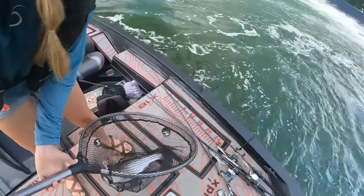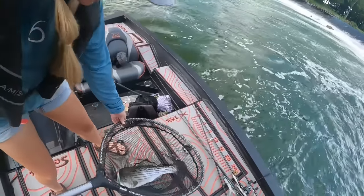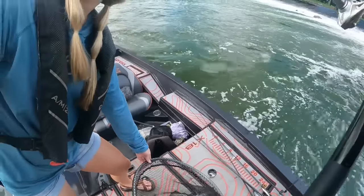That's the biggest fish I've netted in a while. That's the biggest fish I've caught in a while. We got a scale, though. Second cast here below the spillway. Didn't even have the GoPro going at first. We literally just got out here, trying to get the boat in position. I was like, this looks like a good spot. Ripped the jerk bait through this current seam and got lit up, and I missed him. And then he bit right at the boat.